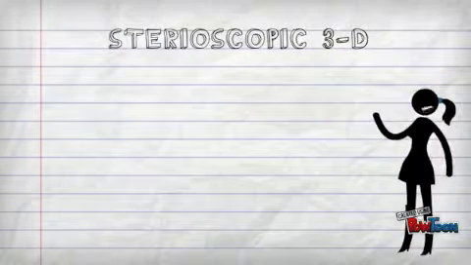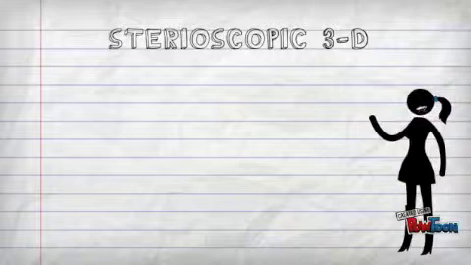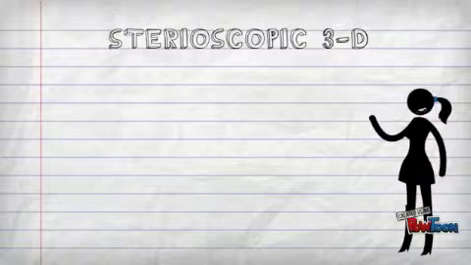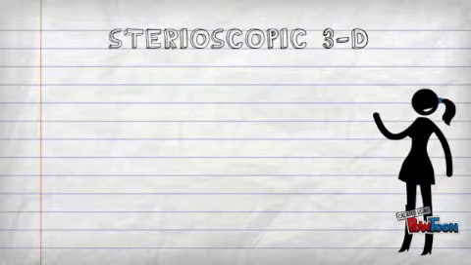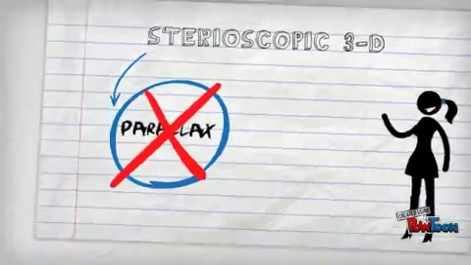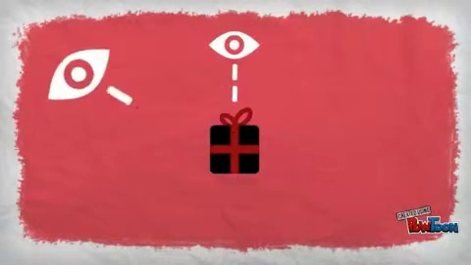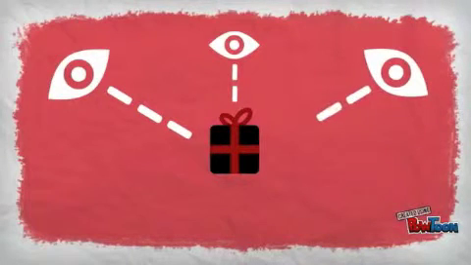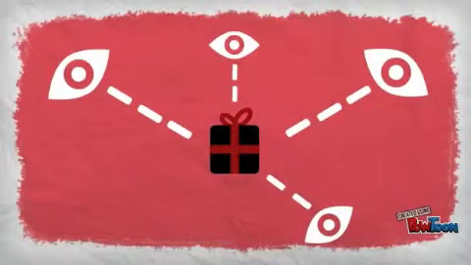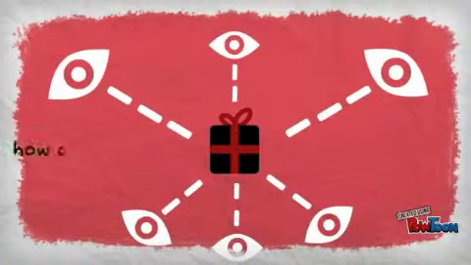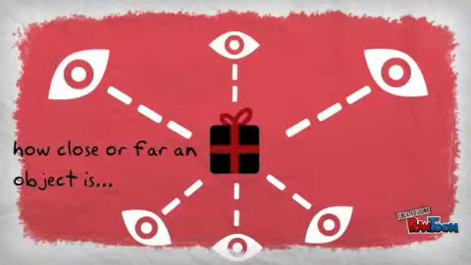The way that 3D is currently done is through a means called stereoscopic 3D. This doesn't really give you the full three-dimensional experience. It does give you that sense of depth, but it doesn't give you what is called parallax, which basically means that if you move your head around the object, it's as if you're actually looking at that object. However, while watching a 3D movie, when you move your head around, the view doesn't actually change.